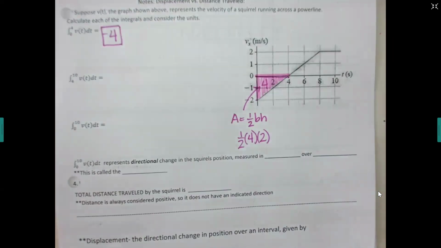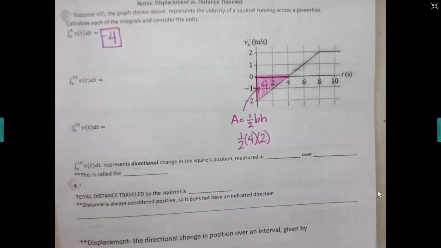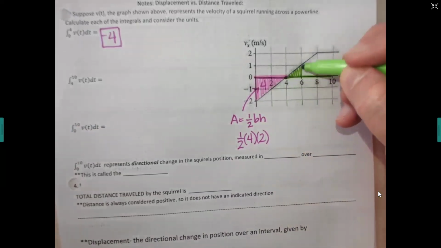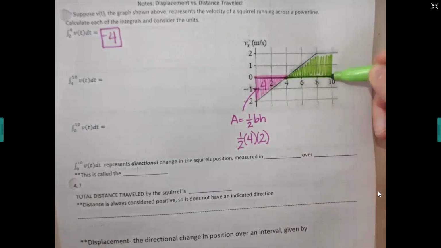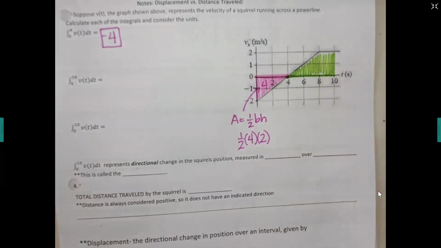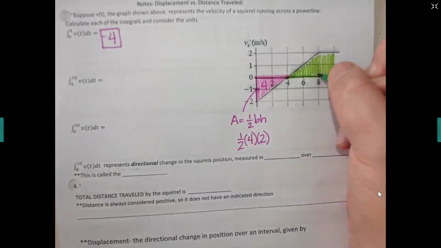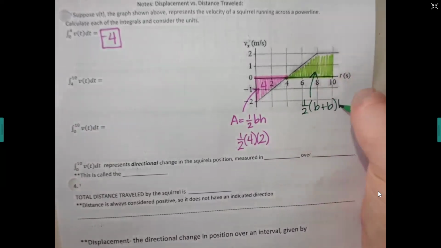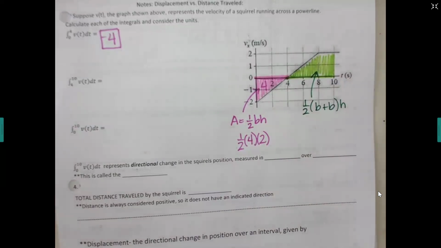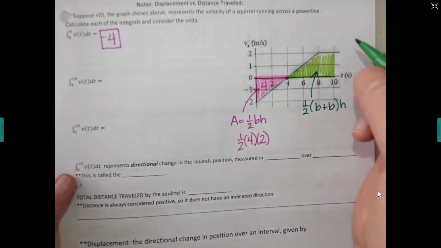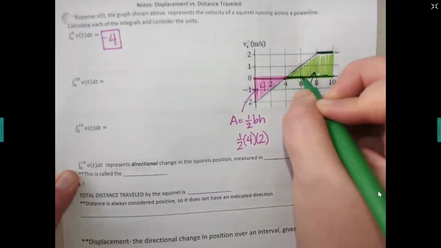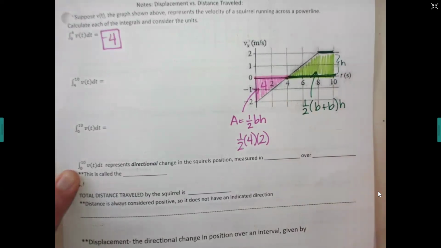Okay, second part we want is the integral from 4 to 10. So I would look at my x-axis, 4 to 10, shade it. And then shade up to the graph. What shape are you shading? Okay, very good. Trapezoid is correct. Remember that the area formula for a trapezoid is going to be 1/2 times base plus base times height. Remember, your bases have to run parallel to each other. So that means that this is a base here, and then this is a base here. And then your height would be along here.